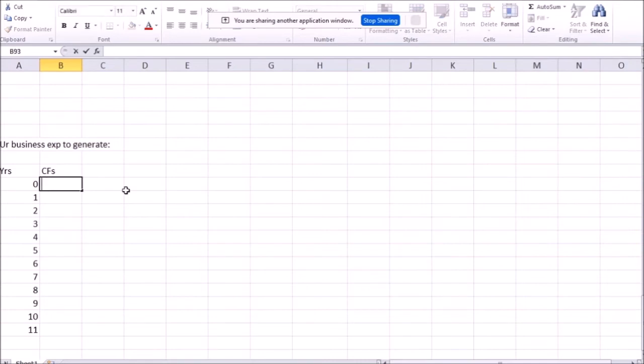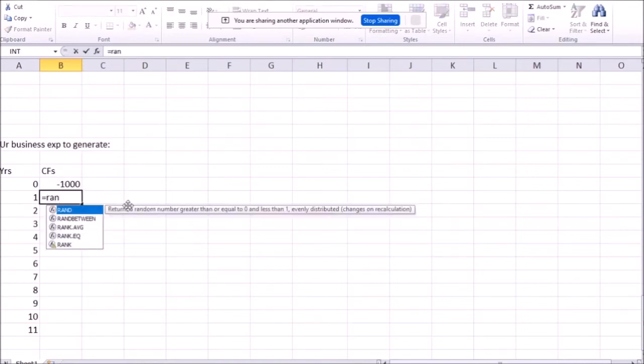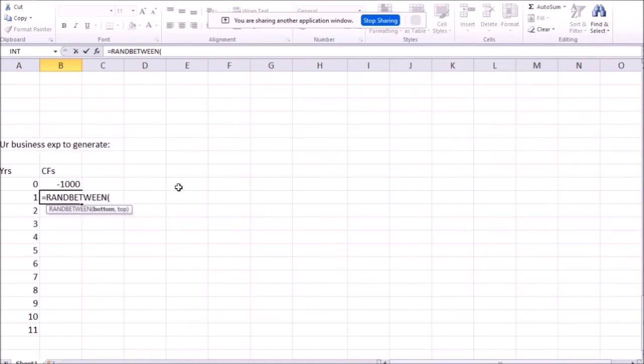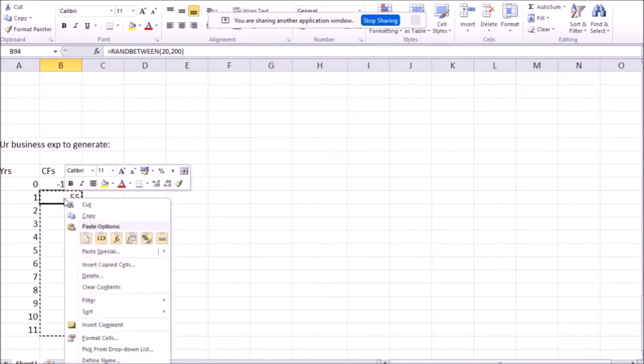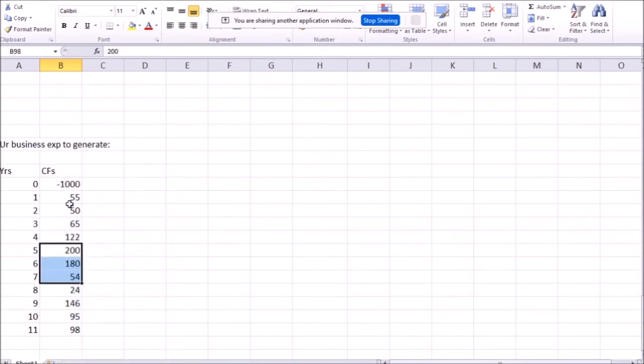Okay, and let's say originally we need an investment of, say, 1,000. Maybe that's already in millions, so that's $1 billion for a business, whatever. And let's have some numbers here, anywhere between, say, 20 and 200 maybe. A bit strange, but okay, let's say this is the projection. And the minimum required return is, let's call it, 18%.